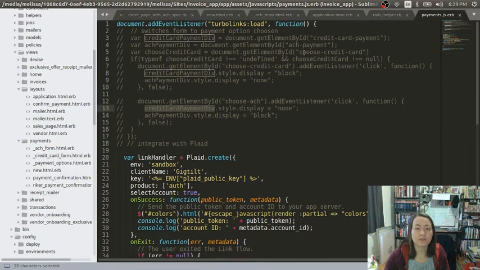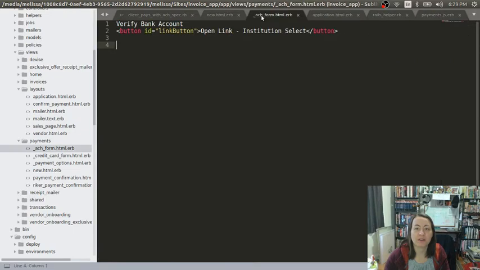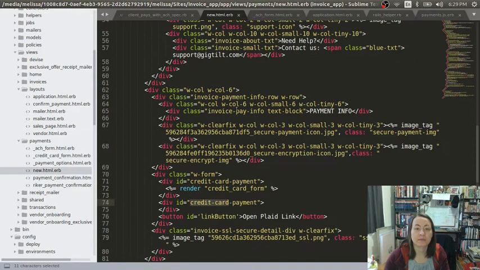I will just do ACH payment. I think I was just guessing at what that might be before I went with Plaid. So we're going to call it ACH payment. And it's just going to be there. Waiting.